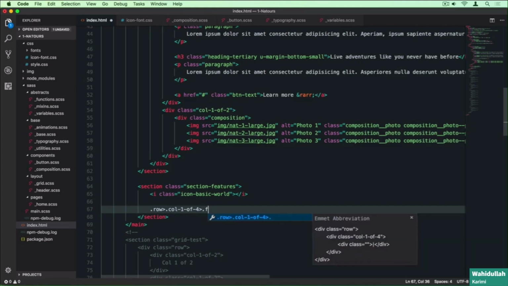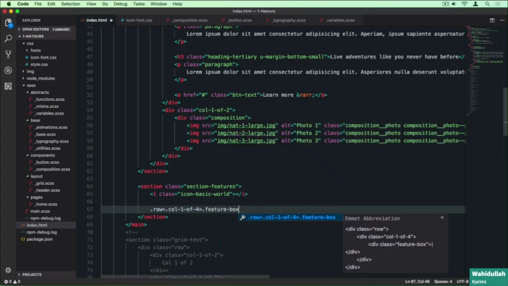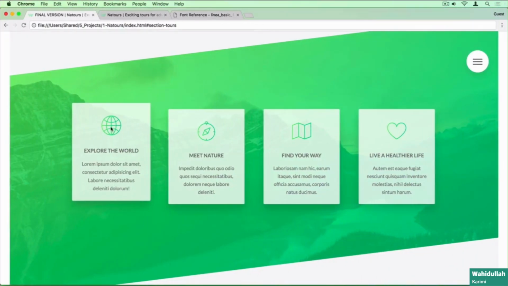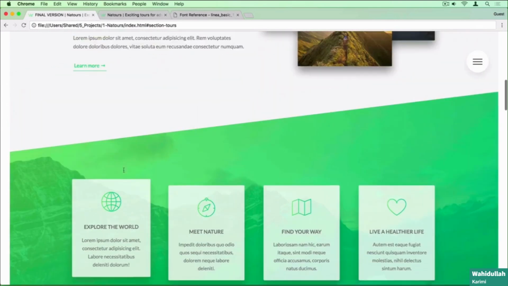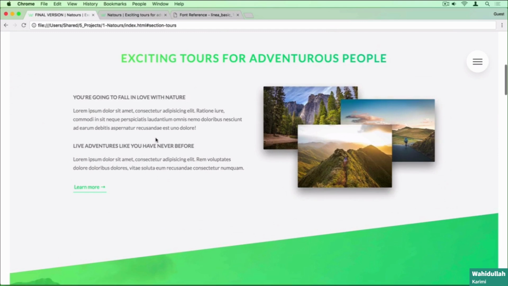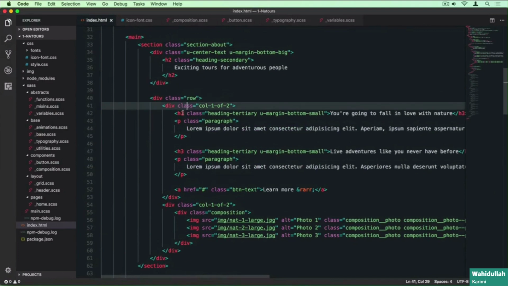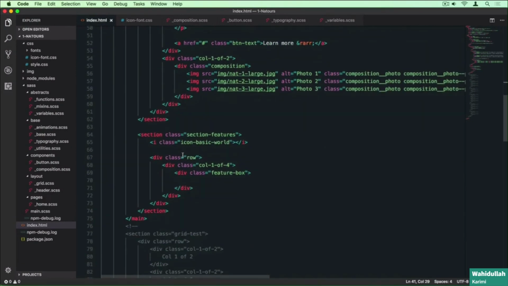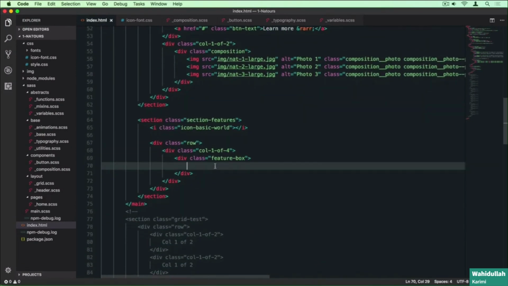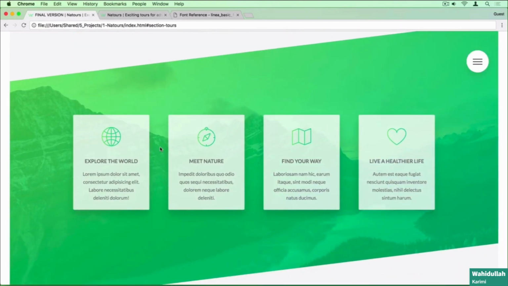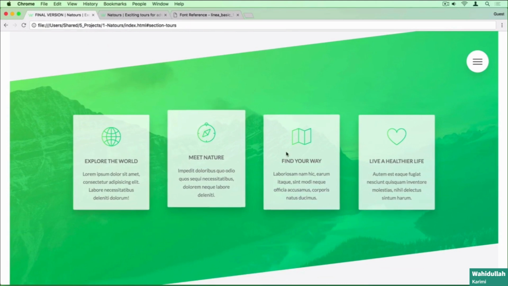And then in here, let's put a feature box. All right, and there it is. This feature box will be one of these boxes here. Remember that before, in this section here, we wrote this content directly into the column. So here we had this column, and then in here we directly put these elements, the H3, the paragraph, and so on. Now this time we're not doing it like that. We're creating another box right in here. We do that first because we want to have more space between them than the gutter, but more importantly, because we want this effect to happen like this.